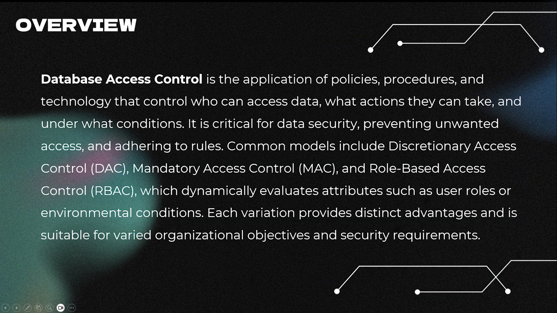Database access control is the application of policies, procedures, and technology that control who can access data, what actions they can take, and under what condition. It is critical for data security, preventing unwanted access, and adhering to rules. Standard models include discretionary access control, mandatory access control, and role-based access control, which dynamically evaluates attributes such as user roles or environmental conditions. Each variation provides distinct advantages and is suitable for varied organizational objectives and security requirements.